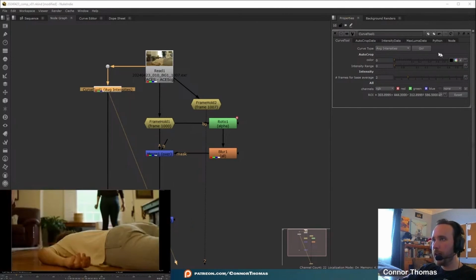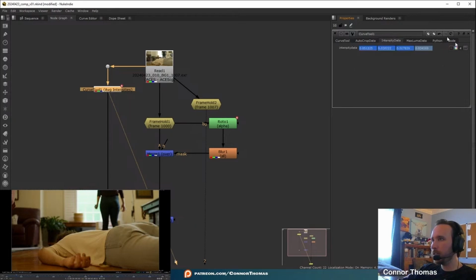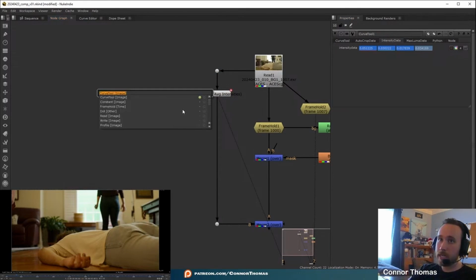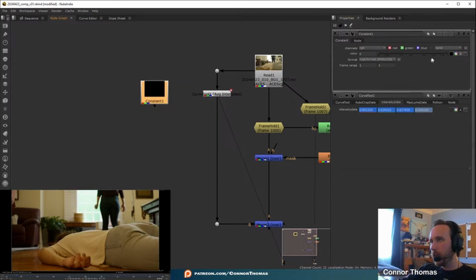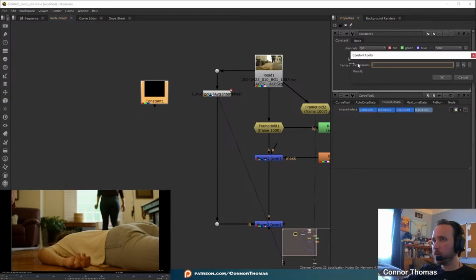Now if we hit average intensities and track this throughout the entire scene, it will create our intensity data based off of that part of the couch. We can test this by taking a constant, and we'll add an expression to this constant's color, set to our curve tool's intensity data.